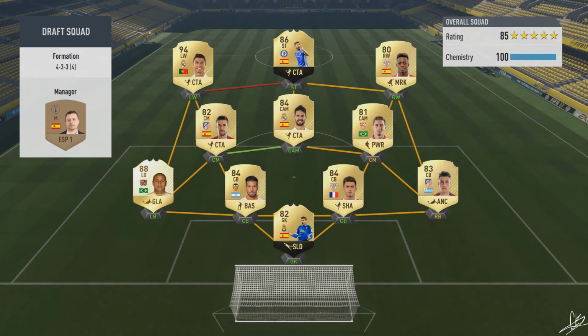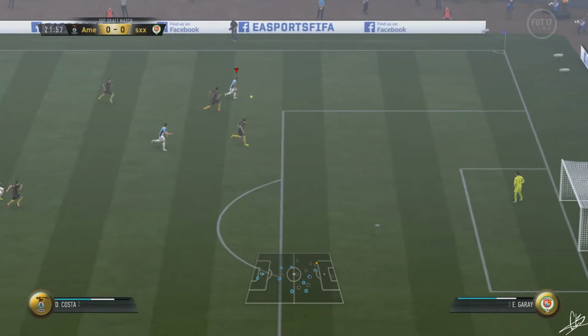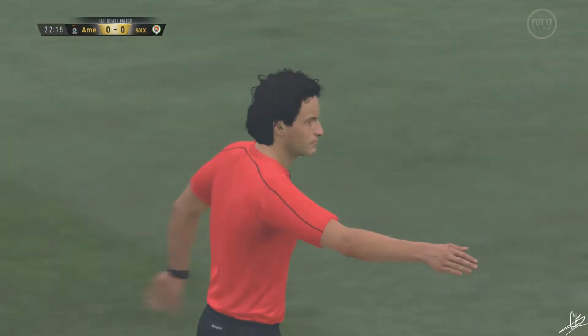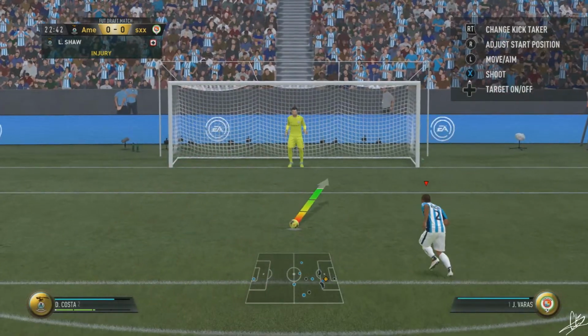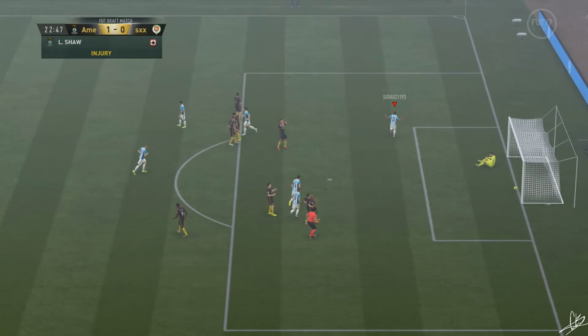My second opponent had a 4-3-3 formation, which I also heard great things about, but I haven't tried it yet. I like to play with the false 9, but I have heard that formation is great as well. But because this is the draft, I cannot change the position of my players.